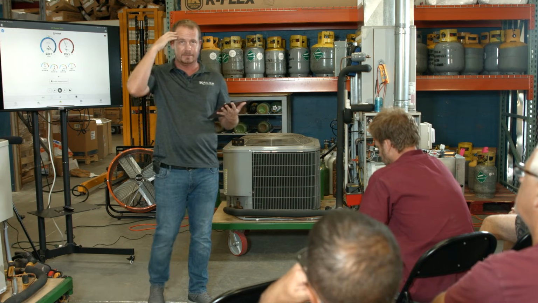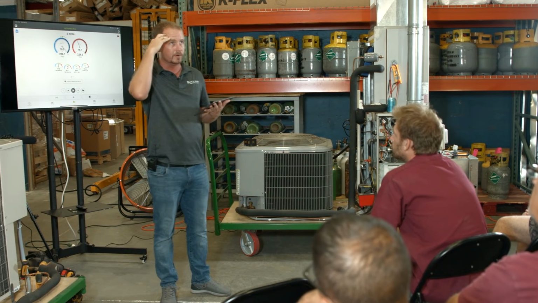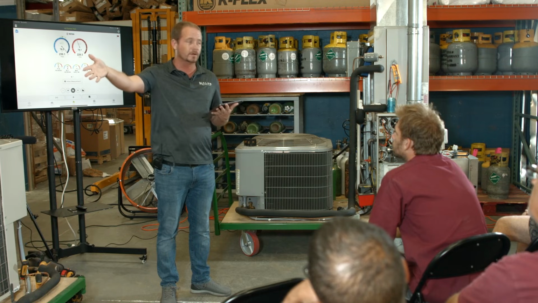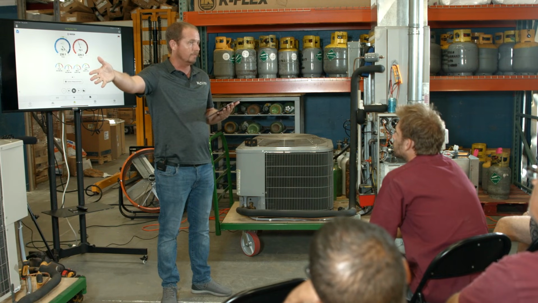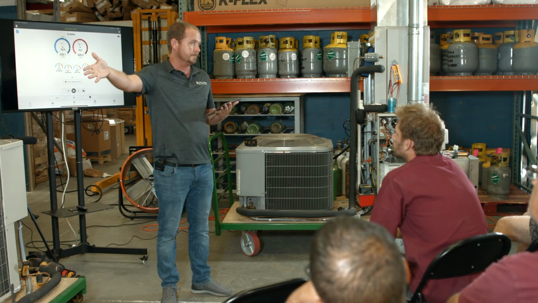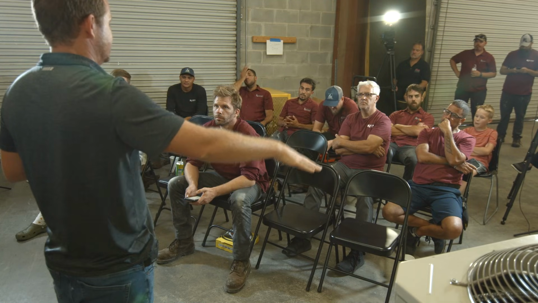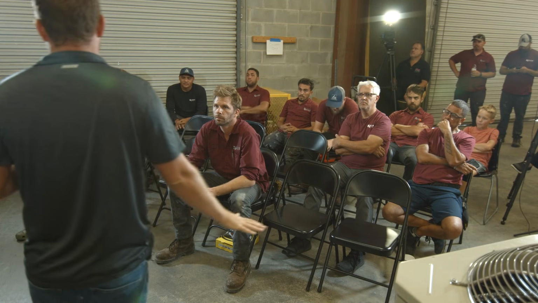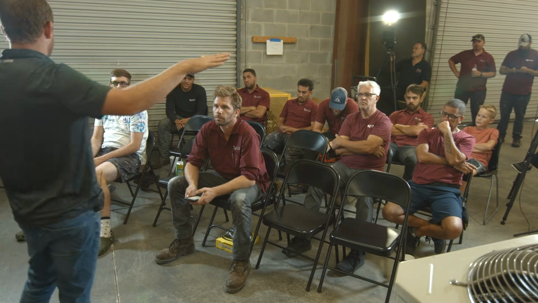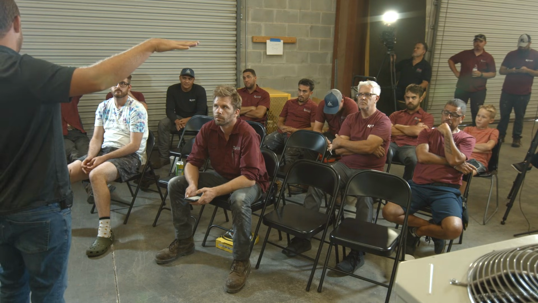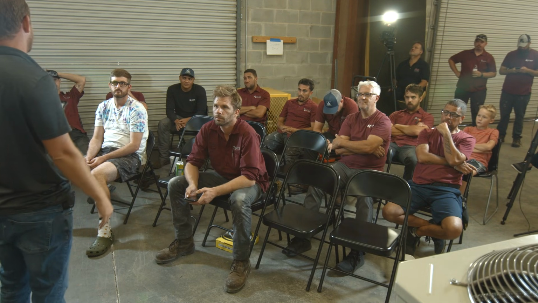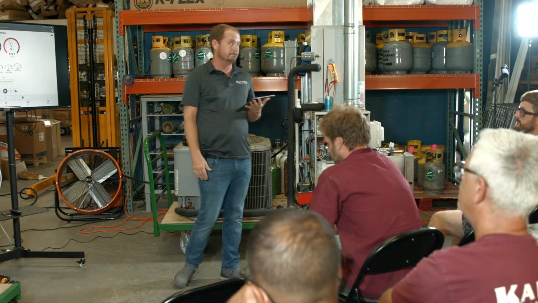Remind me again, 75 degrees inside temperature, residential, typical unit. What's your coil temperature going to be? About 40 degrees, right? So if you have low airflow, what's going to happen to the coil temperature? It's going to drop. What's going to happen to the pressure in the coil? Drop. What's going to happen to your suction pressure? Drop. What's going to happen to your head pressure? Drop. It's not a trick question. Head pressure drops too, right?